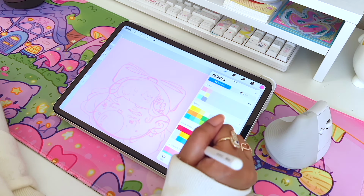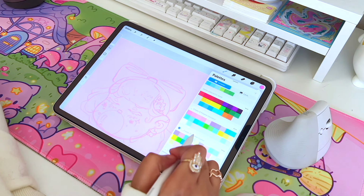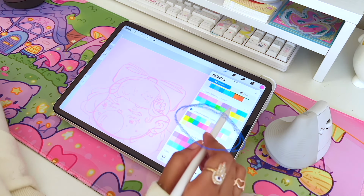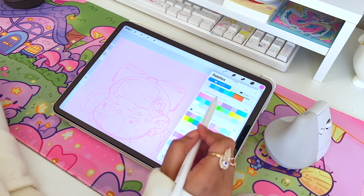It's a little bit different from mine. The values and some of the hues are different from mine, and then this is my main color palette. I just want to explain real quick the uncoated and the coated.